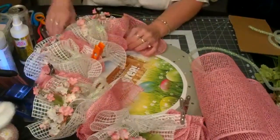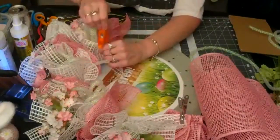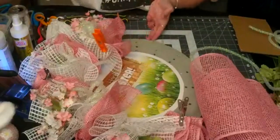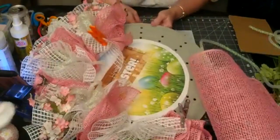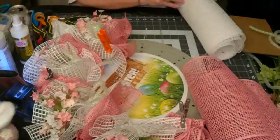Alright, so we're adding some pink. Just fold this back. Again, we're using down here. So once you get the pattern going, it's just putting it all together.